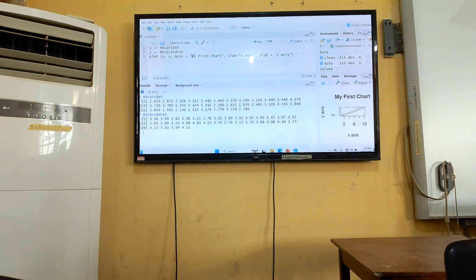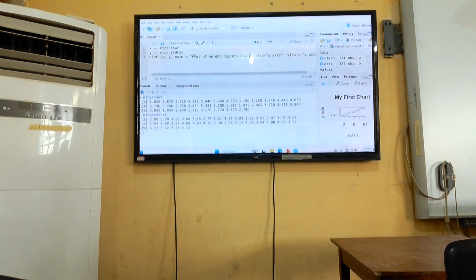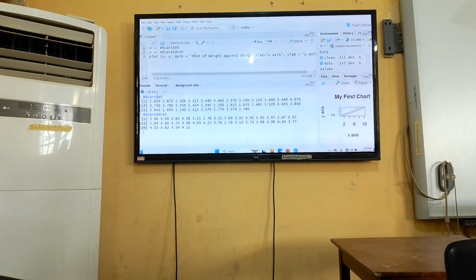let's name the chart. Let me say weight, plot of weight against rear axle ratio.